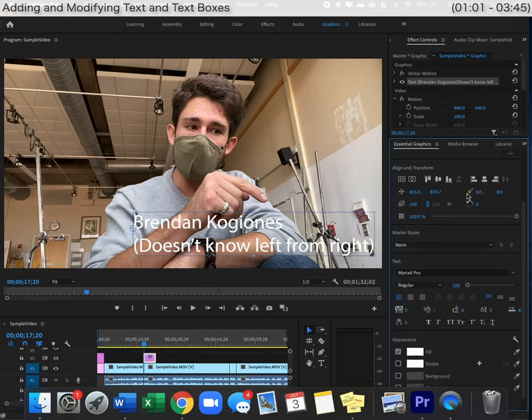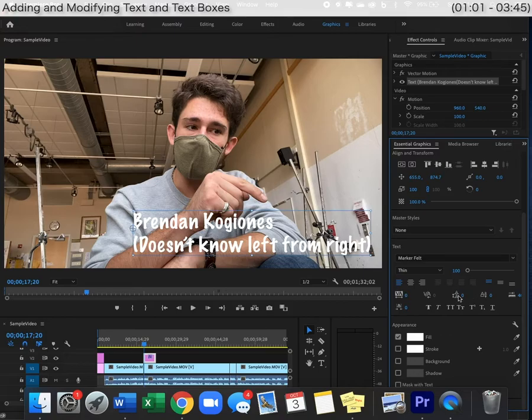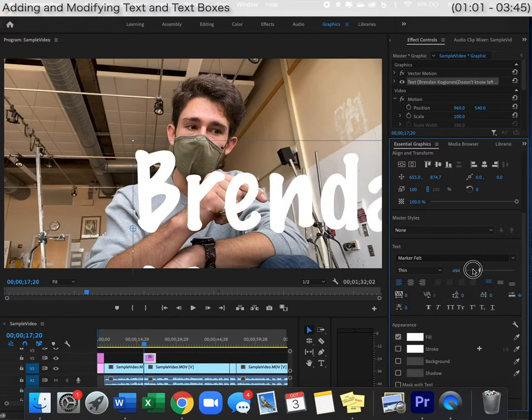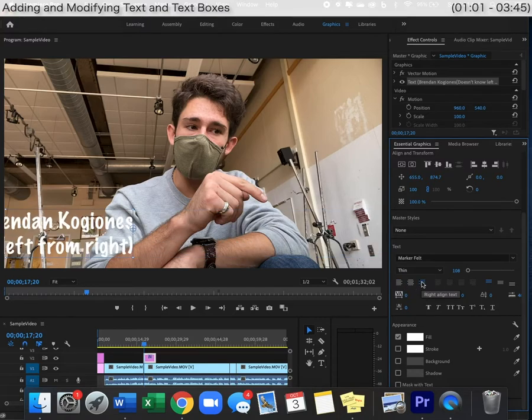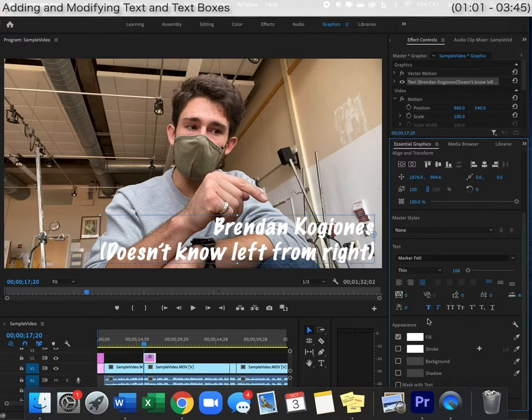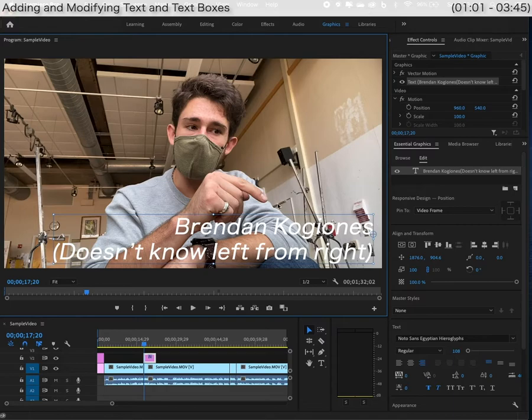And down here, I have all of my options for changing what this text is. That includes changing the font. You can see here. It includes making the font larger or smaller. It includes changing whether it's aligned right or left, whether it's bold, italicized, and even whether it's rotated or not. Right now, my chief concern is making this text readable on this light background.